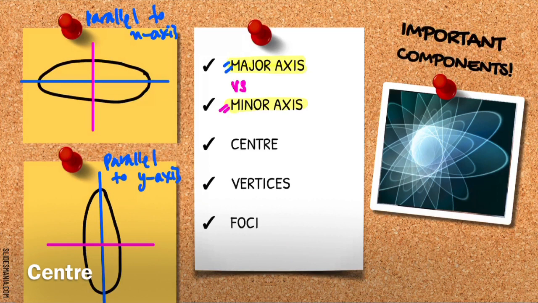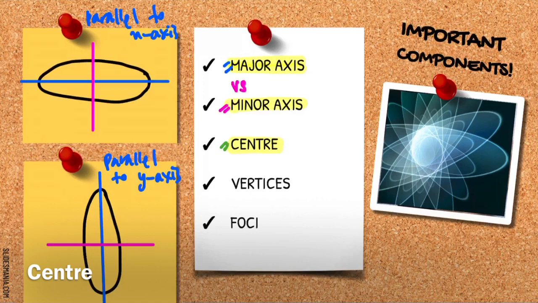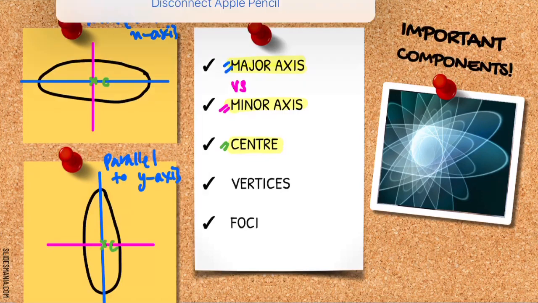Let's see the third one, which is the center. You have seen center before, right, in circle. Since this ellipse is as if a circle, but not a perfect circle, you should have a center as well. The center is in the middle. Let me show you where the center is. It is the middle point here. Let me name it C, representing the center. In the middle here, that is also your C. Okay, enough of center.